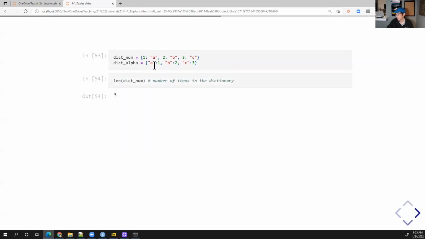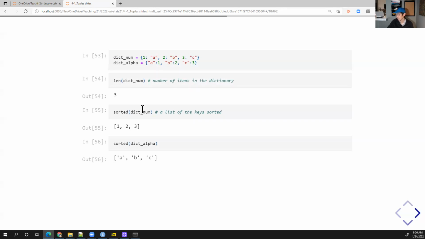Okay, if you ask how many items are there, it's going to see it's a length 3 dictionary. Sort them. If you say, give me the dictionary sorted, it's going to give you the keys in sorted order. Okay, it's going to take the keys and just return the sorted keys. Same thing here, it just returns the sorted keys. And the largest key value would be the max, applying these functions to dictionaries here.